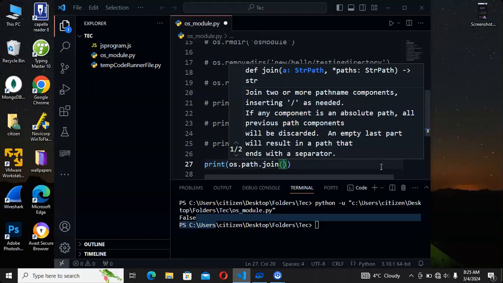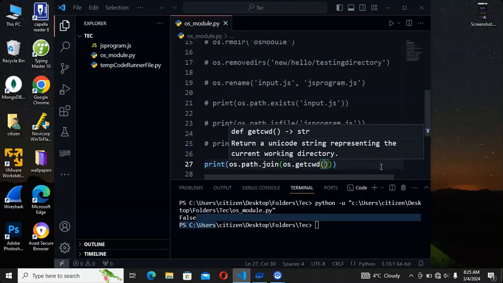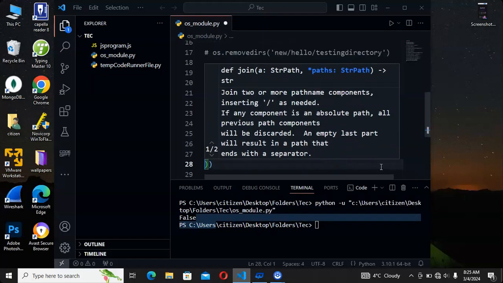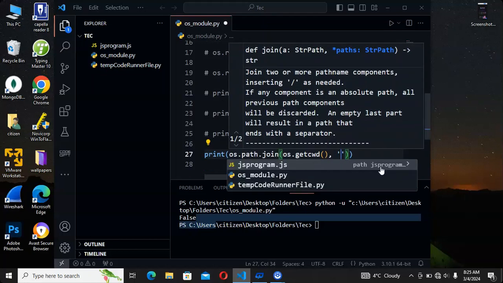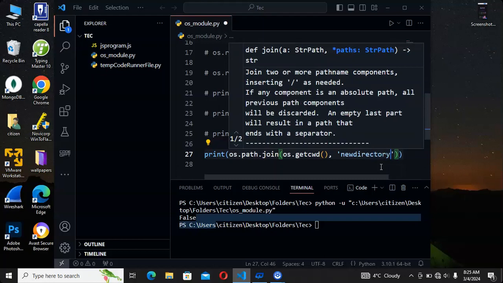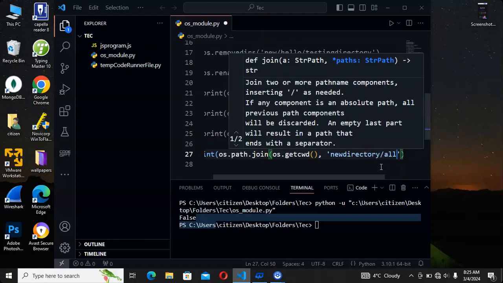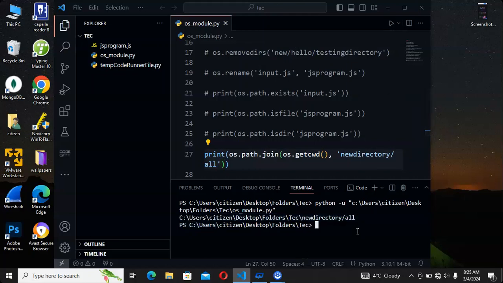So here, if I give the first path os.getcwd, and now the second path, for example, I give new directory /all, and run this program, you can see the path has been joined.